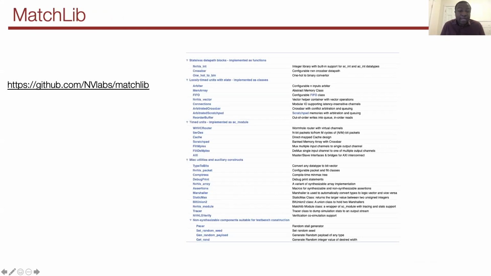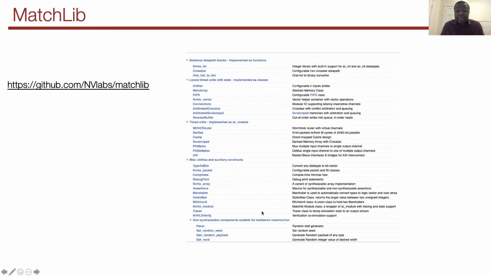There are already some open source synthesizable C++ components available out there. A popular and very useful one is MatchLib. These MatchLib components shown here in this picture already encapsulate verified functionality, and they have already been optimized for QoR.